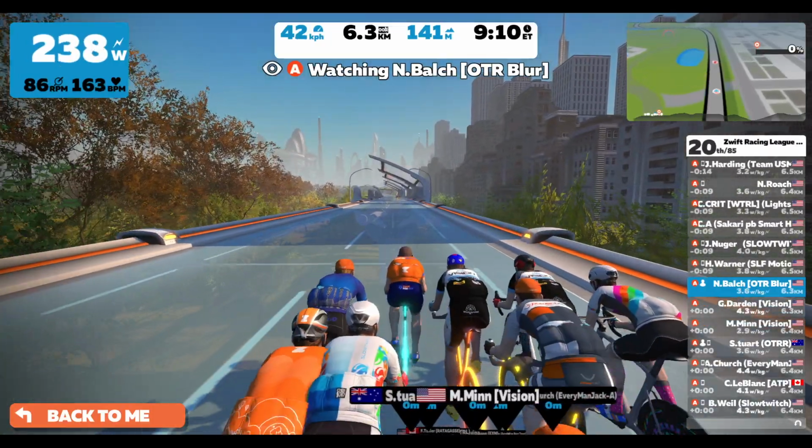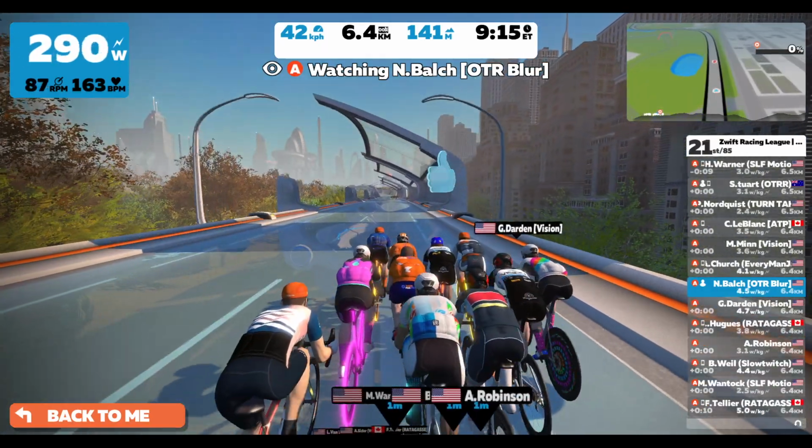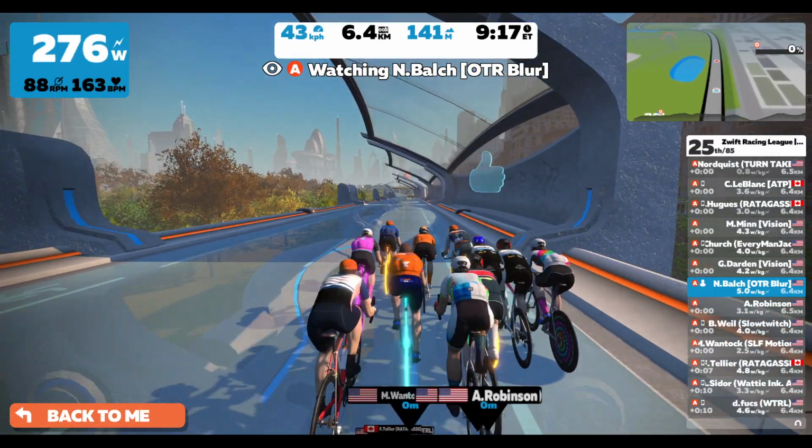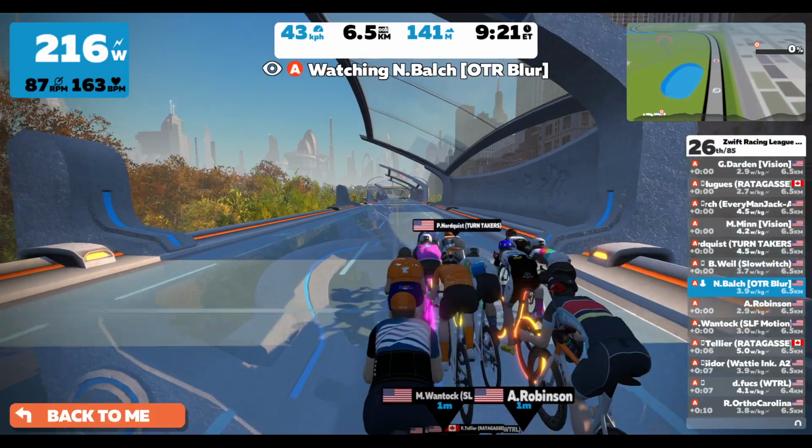Alright, so that was the first KOM. We're going to be just going through rolling hills for the next, I think it's, well, this is miles, I think we got 10 miles of rolling hills now.